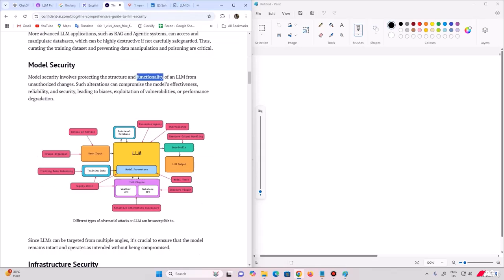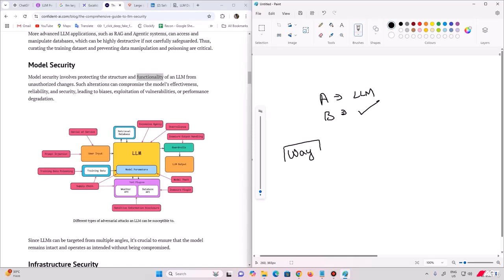Then in the model parameters, what exactly could happen? A person might steal the model. For example, there's a company A doing pretty well in LLMs. By doing some sort of hacking, company B could steal the model, meaning the way in which they are delivering the right content to people.